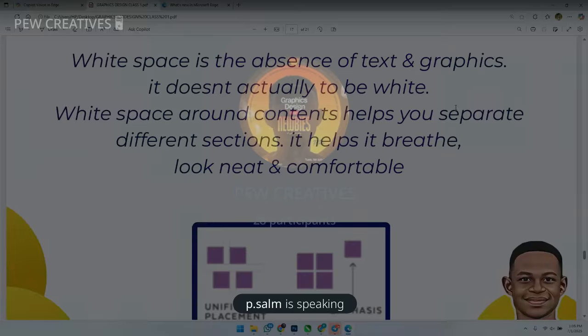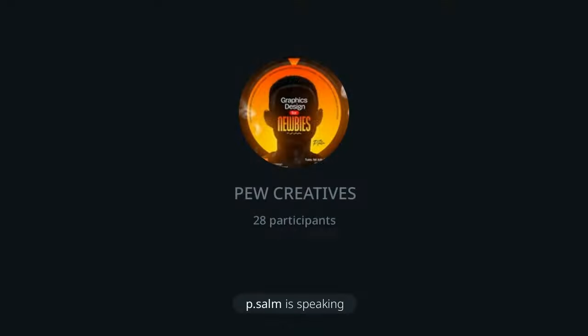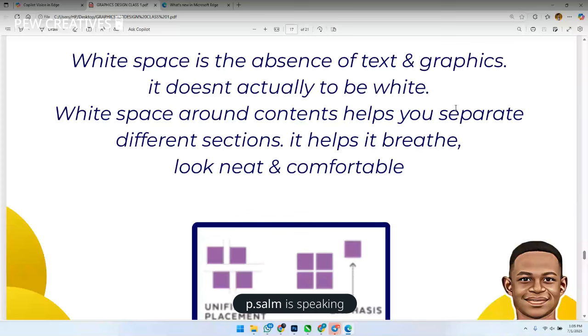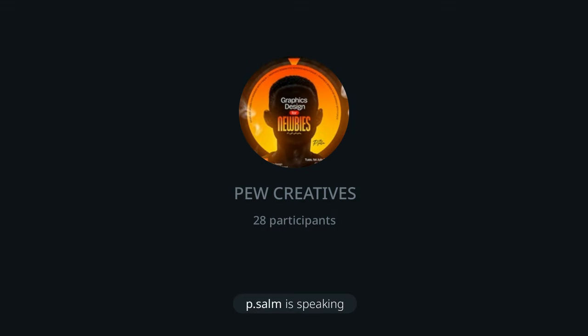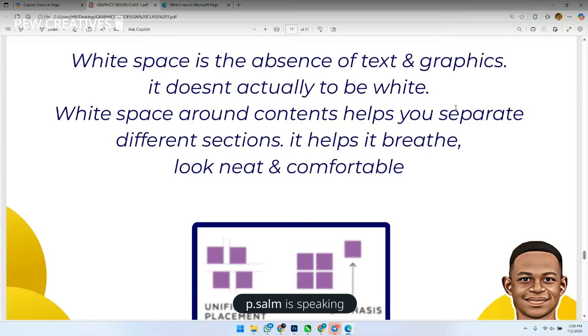That is why they always tell you to put margin in your notebook, so that your text will be together at one side, and around it there can be space. Even in your design, there should be white space. In between, white space should come in intentionally.